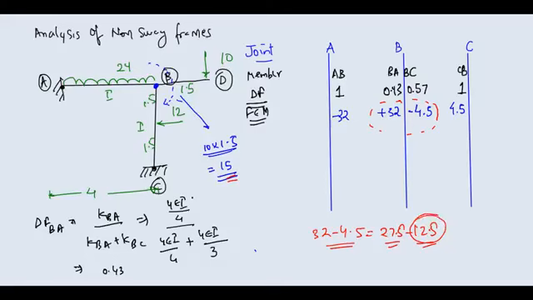So this 12.5 I have to distribute among these two joints. Are you able to understand? Because I want a net value of 15 at joint B, I want to somehow create 15 at this position. So I am having 27.5, but I want 15, so I have to subtract 12.5. This 12.5 will be subtracted from this joint and this joint. From here and here you have to subtract. So how will you divide them? In the ratio of their distribution factor. So 12.5 is distributed in the ratio of their distribution factor, that is 0.43.